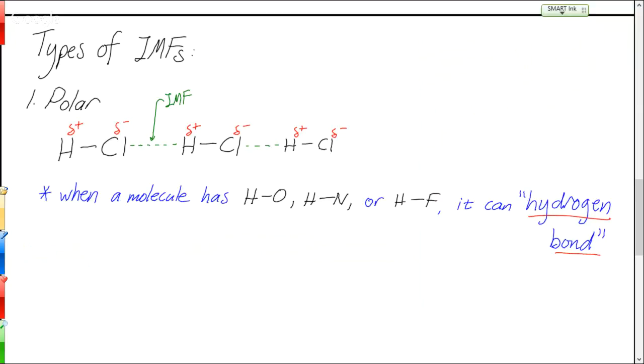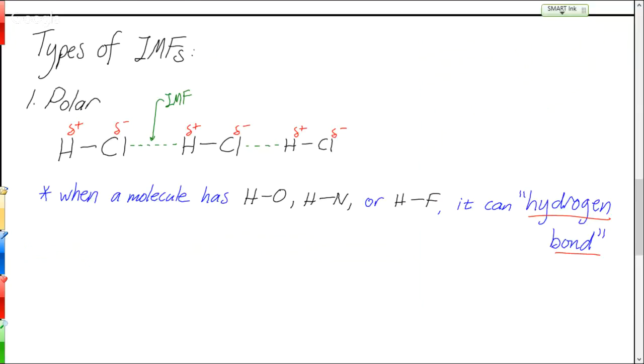Hydrogen bonding is a special kind of polar force that is exceptionally strong, much stronger than any other types of intermolecular forces. The reason I say it's a terrible, terrible word is that it has this word bond in it. It sounds like it should have something to do with a covalent bond, but it doesn't. It's an intermolecular force. And keeping that straight can be really confusing. So make a note to yourself, whatever you need to do, remember that hydrogen bonding and hydrogen bonds is not a type of covalent bond. It's a type of intermolecular force, a type of polar force that holds molecules together.